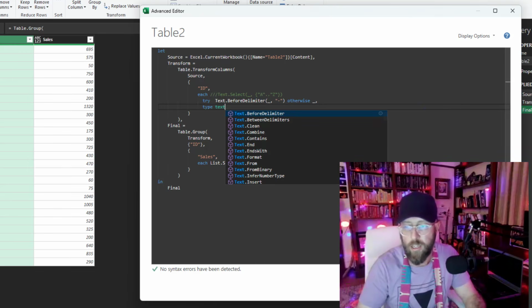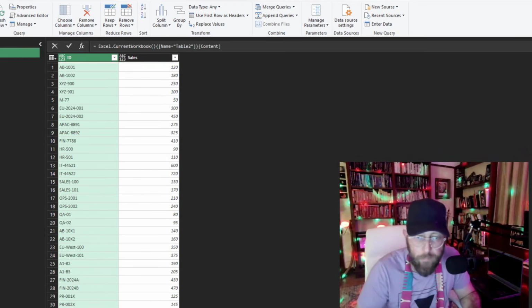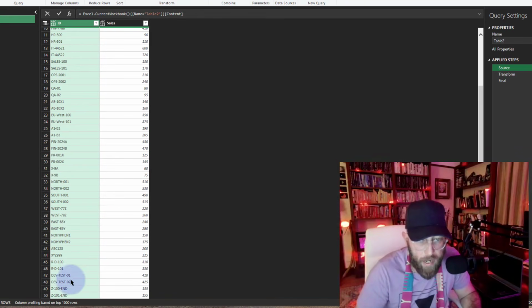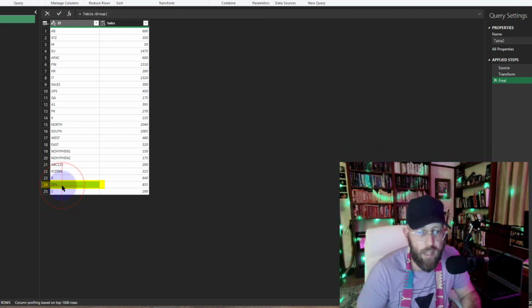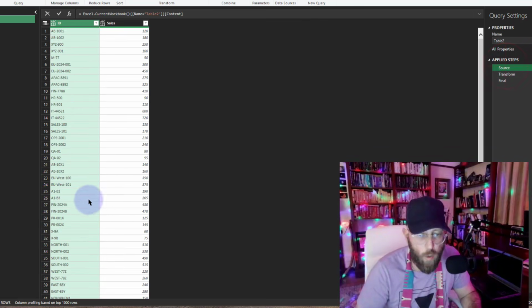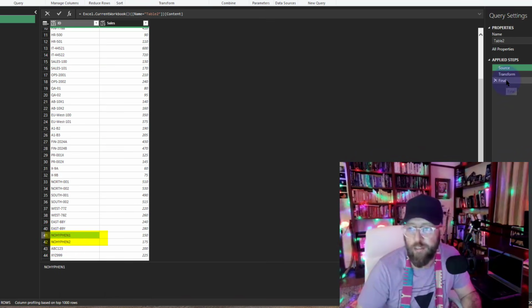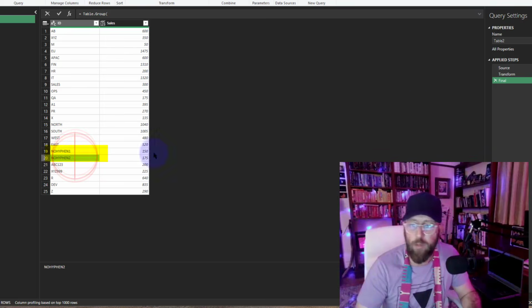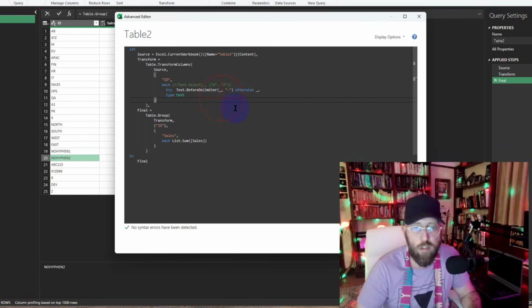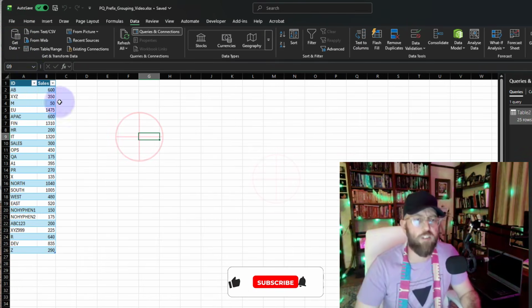Now if we say go, this should be 100%. So now you can see in situations where we had the dev-test, that's just going to be dev now. There's dev. And in situations where there is no dash, like in the no-find over there, you can see there they are. So that actually dealt with that, and we did it a little bit more dynamically by introducing the Text.BeforeDelimiter. I'm just going to say done. I'm going to bring it back into Excel. And there we go, there's your solution.